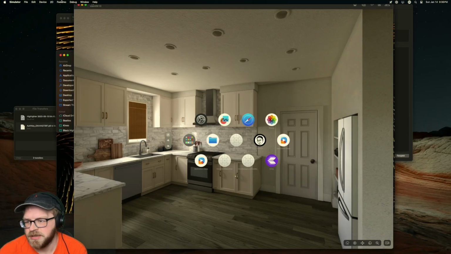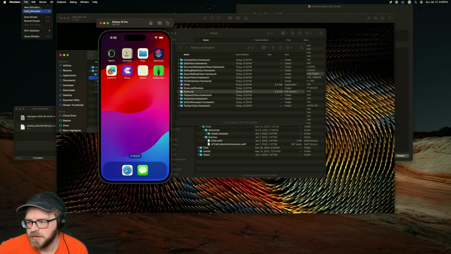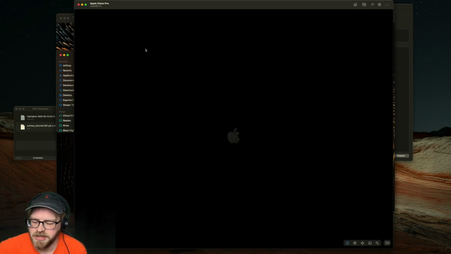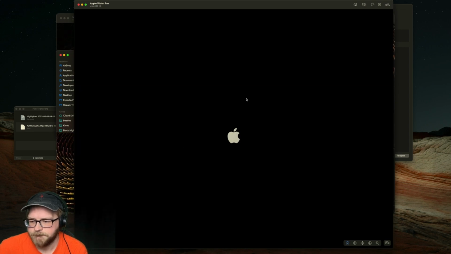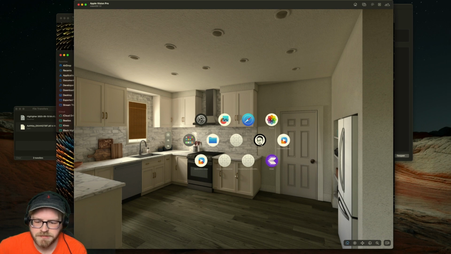Get that working, and then drag and drop the thing in. Or, no, actually, you wouldn't be at this window. Basically, you'd be here. And then you go Open Simulator, visionOS 1, Apple Vision Pro, and that'll launch you into here, and then you can drag and drop the thing in. Yep, just like that.